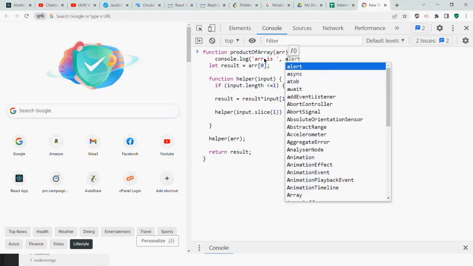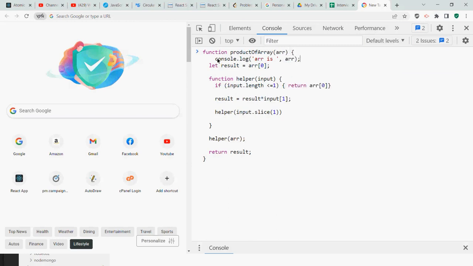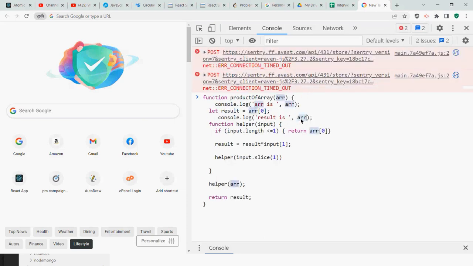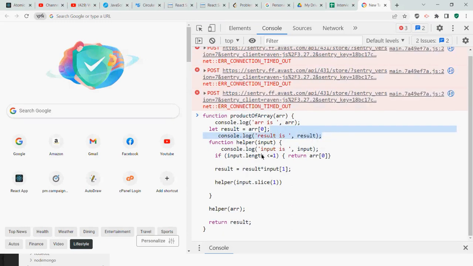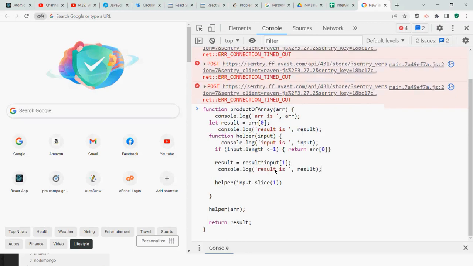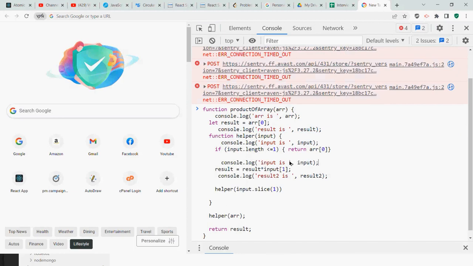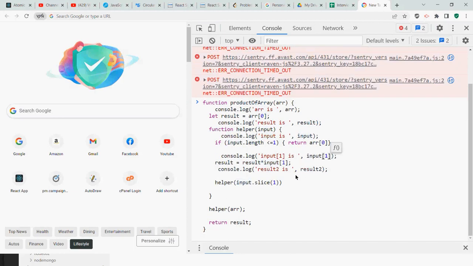Let's see what array is going. I'm not sure what things are happening. I need to do console.log, and then I'll see the result. I'll check your input. Let's check the result here also. And let's check input 1. What is input 1 going?